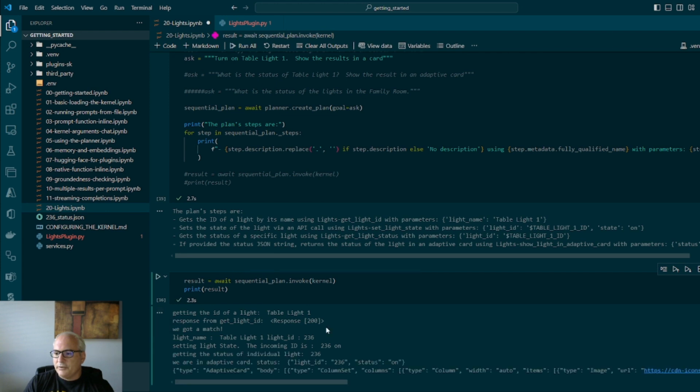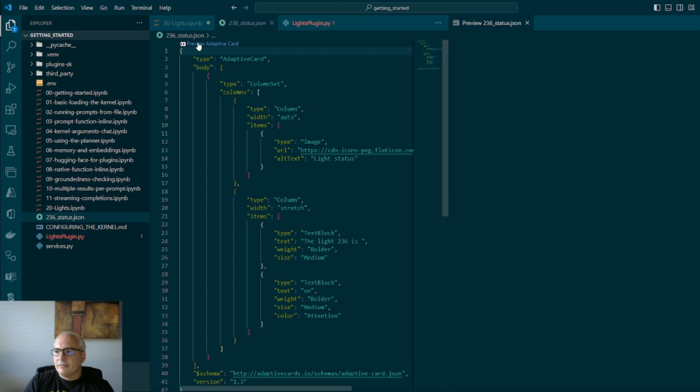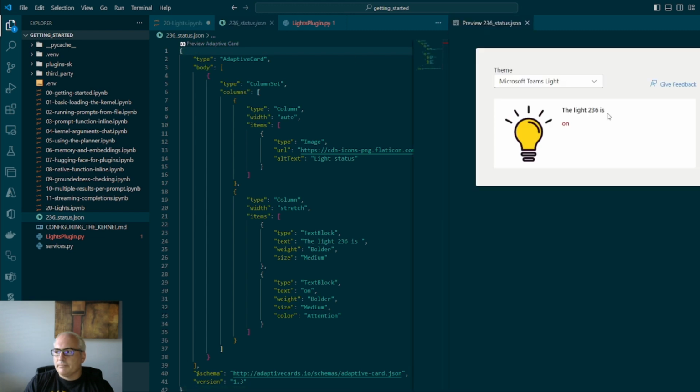Adaptive card, so it's turned it on. Underneath the covers, this is a Hubitat home assistant that I use to control my home automations. And then if I preview this card, it's a different experience for the user. So again, it's an adaptive card. You can craft these to your heart's content. There's a lot of cool things you can do with that.